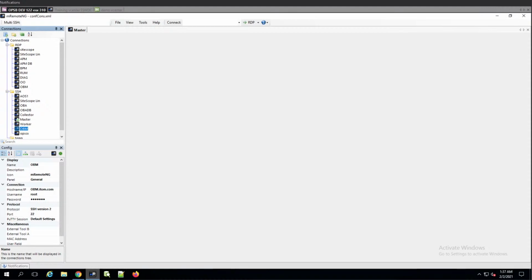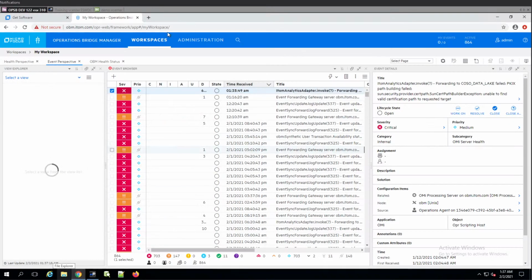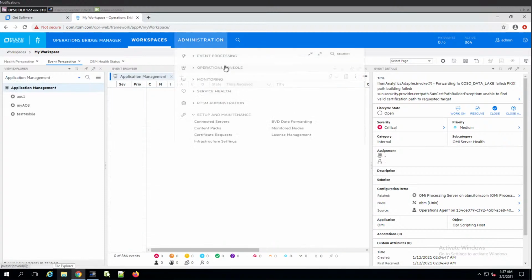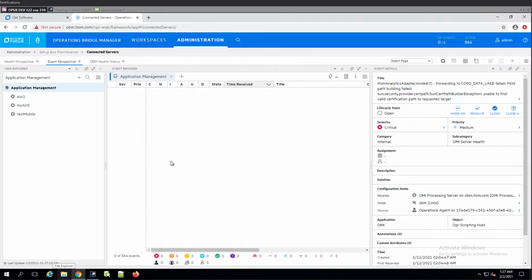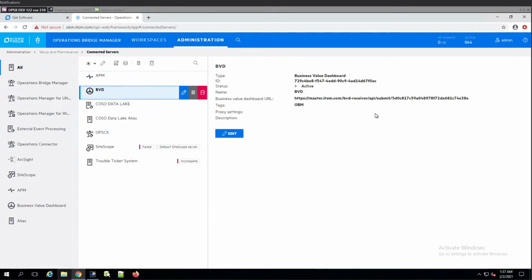And meanwhile, I'll go and start configuring the Bvd integration first. Yeah, let's do Bvd first. Why Bvd first? Because I'm going to use the main FQDN of the master node in order to have Bvd. But also, I think that if I go to administration, connected servers, I have an old Bvd working over here. So the certificates need to be replaced and the key needs to be replaced.